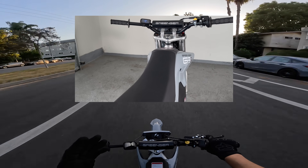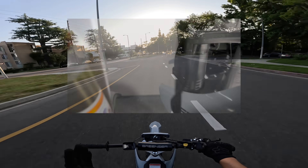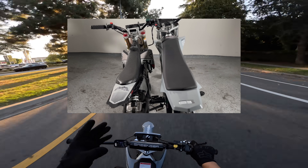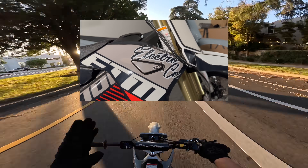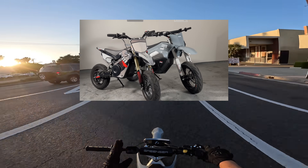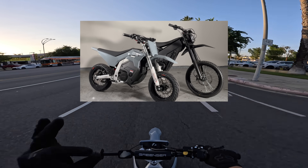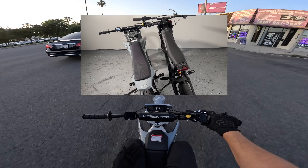The thing I noticed the most so far is the smooth seat — this is super comfortable. Let me put it side by side with the ETM Mini 5000. You can see the seat on the ETM — I call it a one-cheek seat. You have to choose which butt cheek you put on that seat, because if you split both you're going to regret it after more than 15 minutes. This seat is a two-cheek seat. It's the right size — if I were to decide what's the perfect-size e-moto, it's pretty much this.